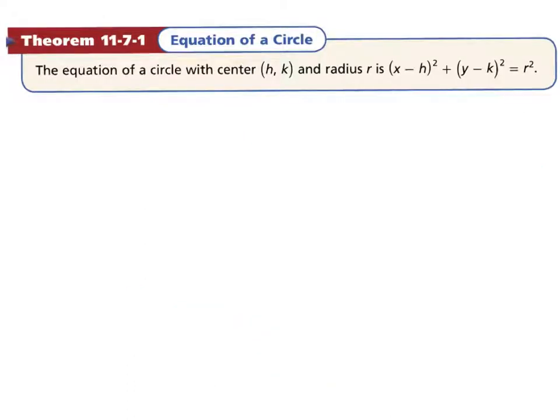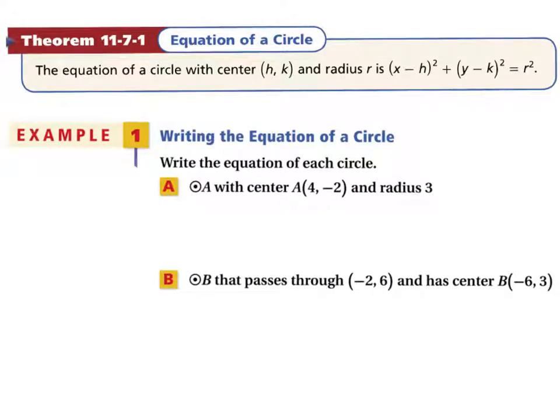So here's our theorem. The equation of a circle with center h, k is equal to this, which we wrote down, in which the radius is r. And I believe this is one of the only times we've ever done algebra, and I actually taught you algebra steps and a parent function and an equation, all that stuff all year. So write the equation of each circle.